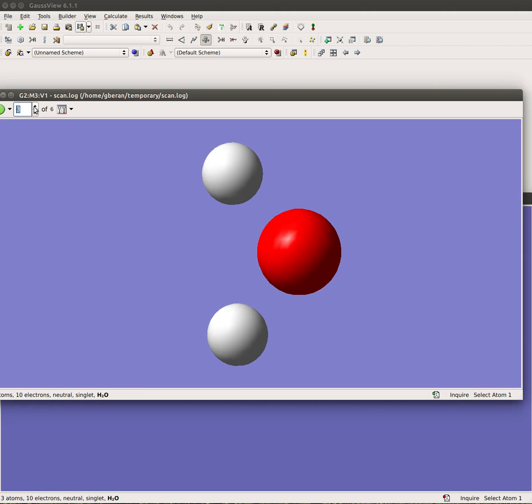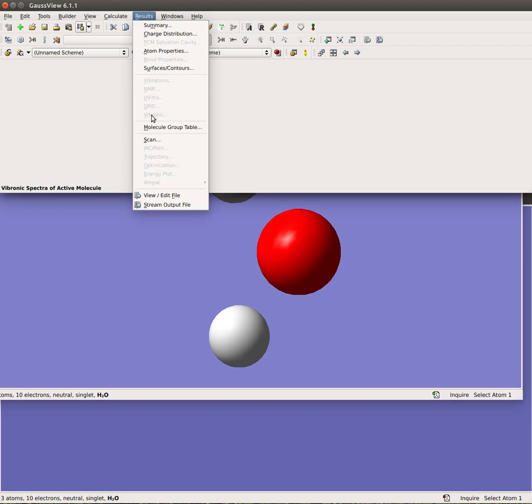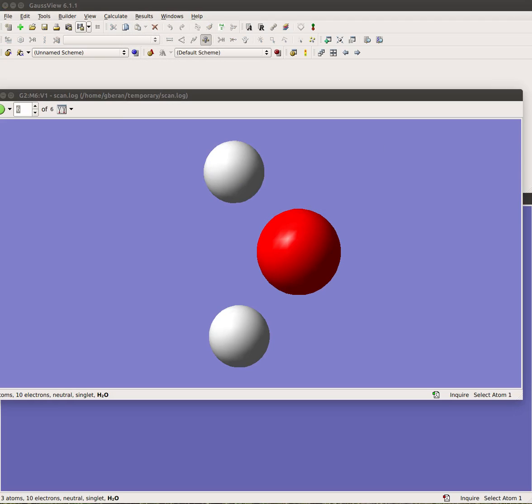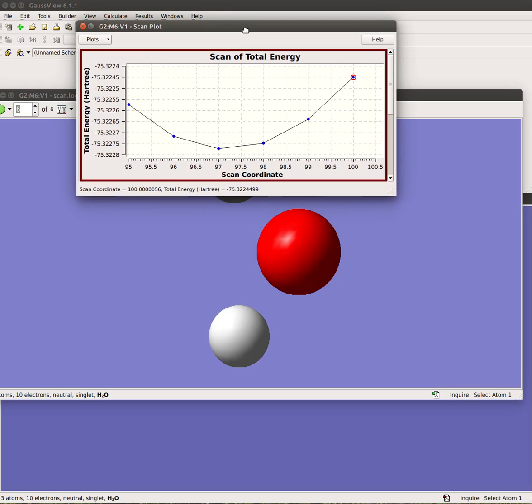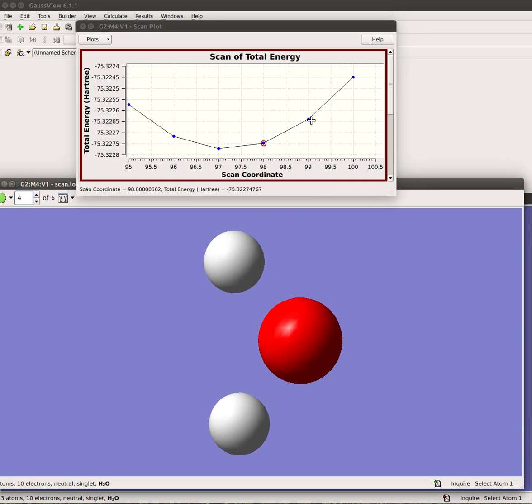If we progress through these, you'll notice my angle is changing, as you'd expect. If we come to the results, we can look at the scan option, and you'll see here's the scan generated by this. Again, at each one of these angles, it froze the HOH angle, and it relaxed all other degrees of freedom. I could click on any one of these geometries if I want to see what the structure actually looks like. In this case, it's not very interesting because it's just our water molecule, but this could be more interesting in a more complicated species. And notice it's also reporting the total energy down here. Of course, all these energies and so on can be found in the text output files as well.